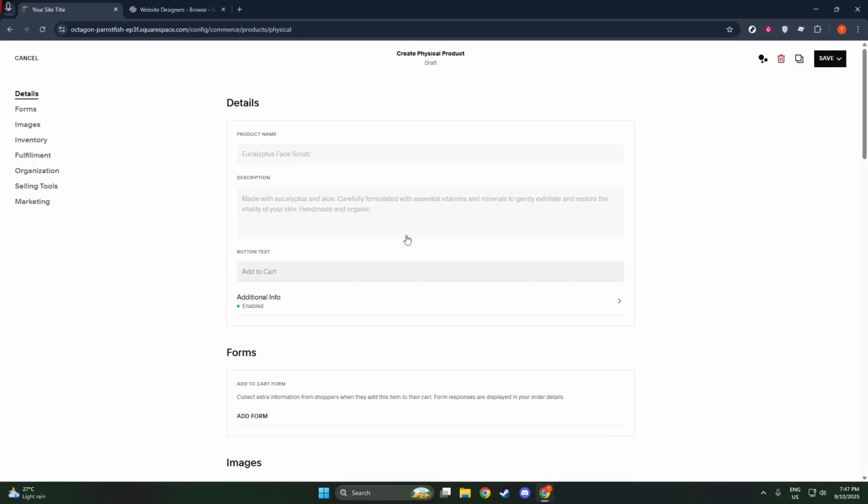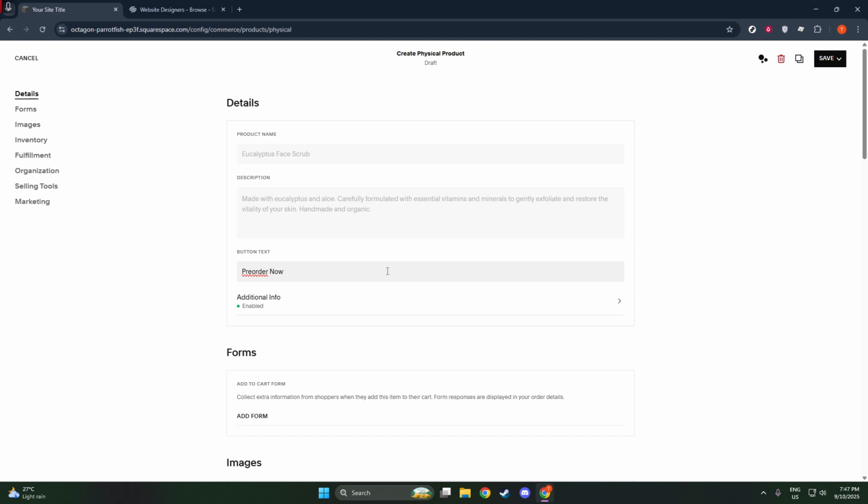Now, let's customize the Add to Cart button, a subtle yet effective way to highlight that this is a pre-order item. In the product editor, scroll down until you find the Checkout section. Once there, click on the Custom button. You'll see an option to enable the Custom Label toggle. Switch this on and enter Pre-order as your custom label. Through this small change, you can enhance the customer experience by providing a consistent and clear message about the availability of your product. Finally, remember to click Apply to save these changes.